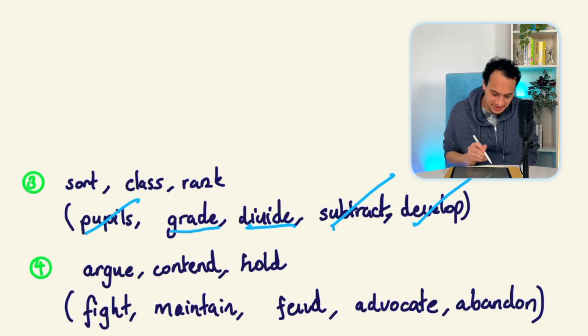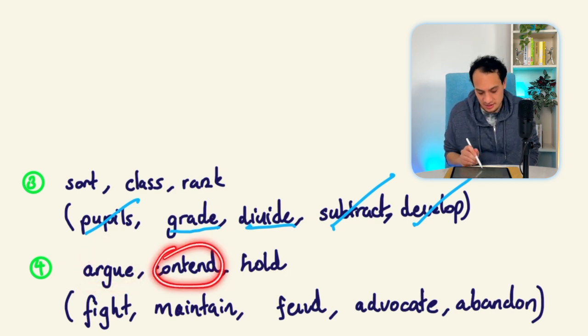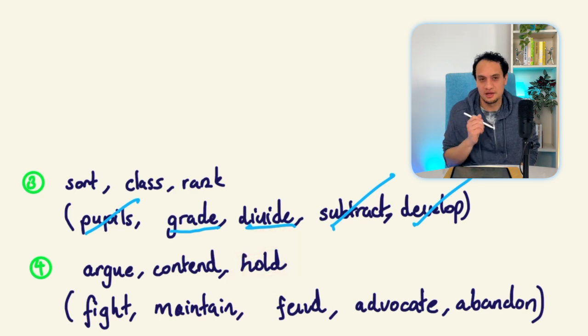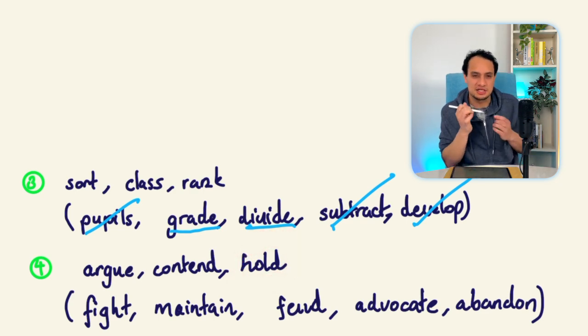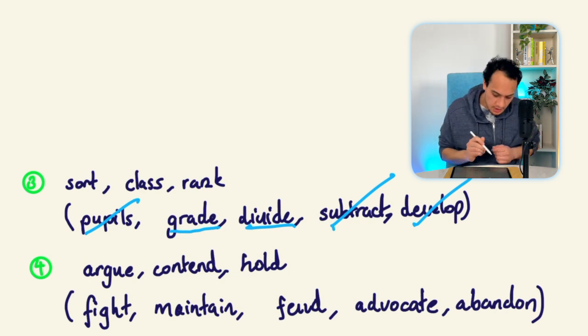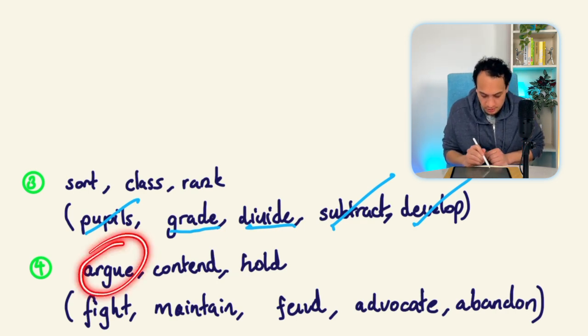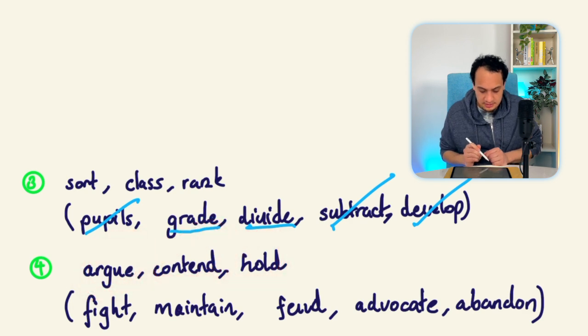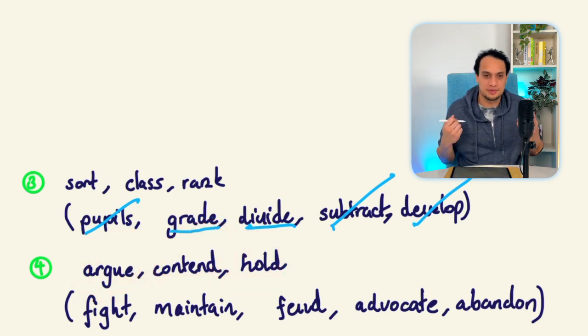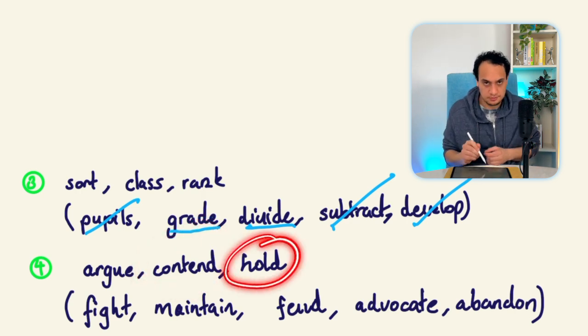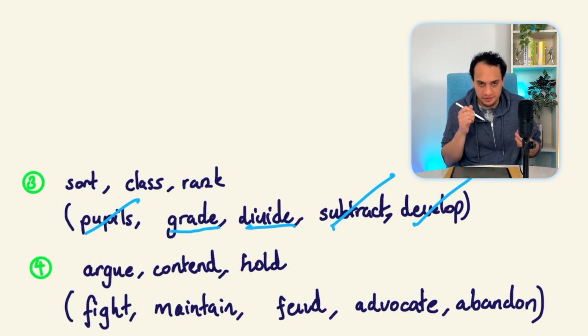Our next example is argue, contend, and hold. So this one's quite challenging. I'll put that in there just to test your vocabulary a little bit, keep you on your toes. If you argue, contend, or hold something, that means to have a fixed opinion in this context, because you've got the words contend and hold. I put in a few examples here that bear some resemblance to argue, but could not be said to be the same as, or most similar to, contend and hold.